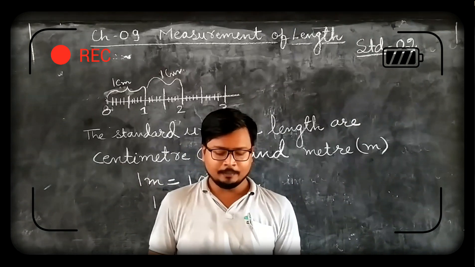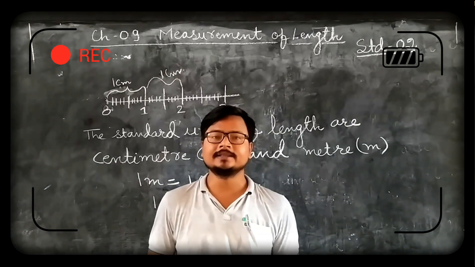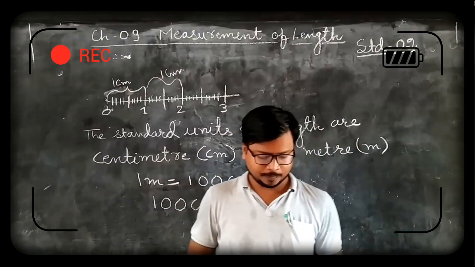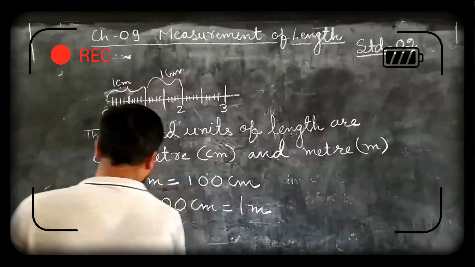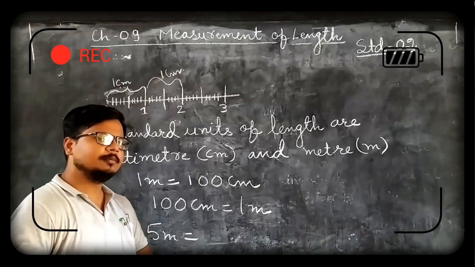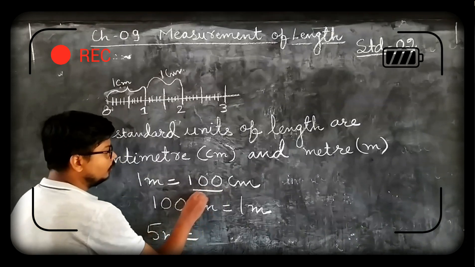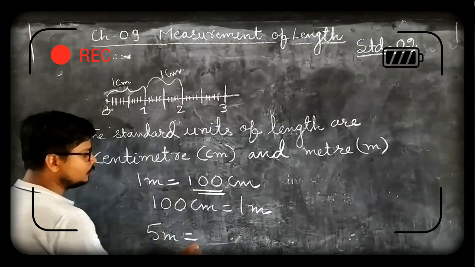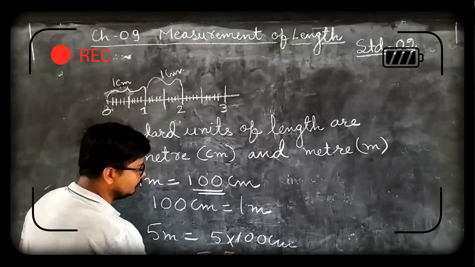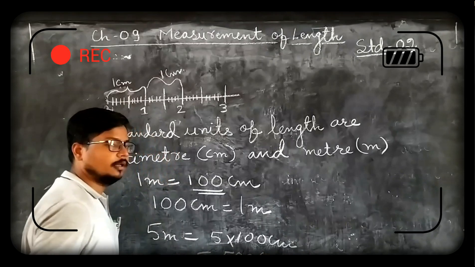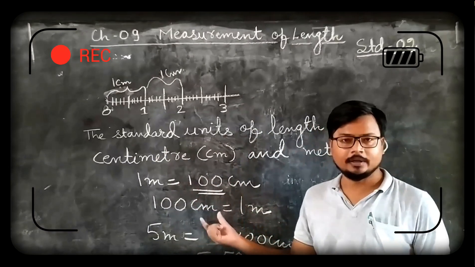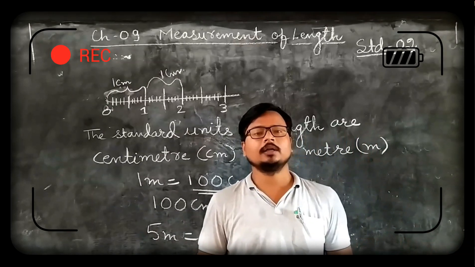Now relation between m and cm, that is meter and centimeter. I have explained you here also: 1 meter equals to 100 cm. But for example if question is asked 5 meter equals to how much? Then you can simply write: We know 1 meter equals to 100 cm, so 5 meter equals to 5 into 100 cm. Our answer becomes 500 cm. In this way you can convert meter into cm. Now let us move to exercise 9.1.